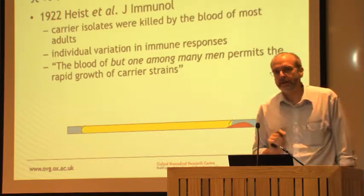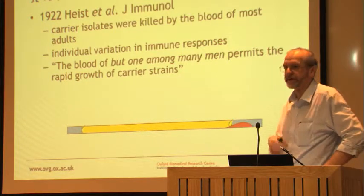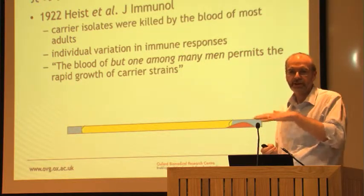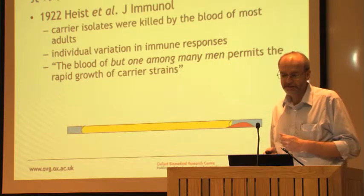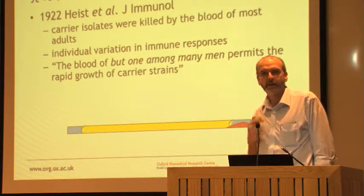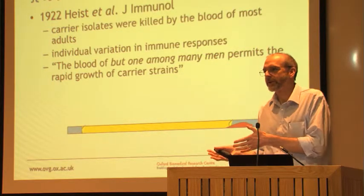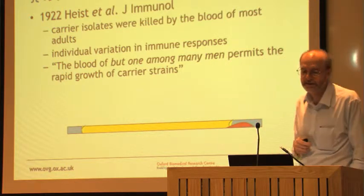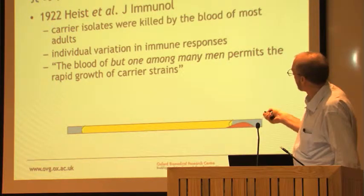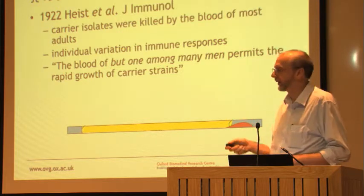Now, I need to just very briefly digress to tell you how we measure immunity to meningococcal. It's not like if you were looking at antibodies to tetanus, where it's just the level of antibody that's measured. In the development of meningococcal vaccines, people want not just to know that there's antibody, but also that those antibodies can kill the bacteria. And this is really work which goes back to before the 1920s, when it was recognised that in animals, if you take blood from them, the blood from some types of animals will kill meningococcal, the blood from other types of animals doesn't. And so investigations went on, eventually coming to these studies in humans, which were led by George Heist. And in 1922, he found that most people did have activity in their blood, most adults had activity in their blood which killed meningococcal.